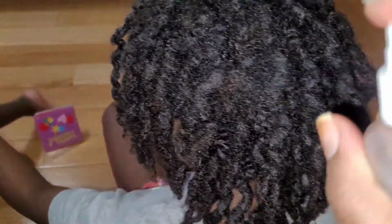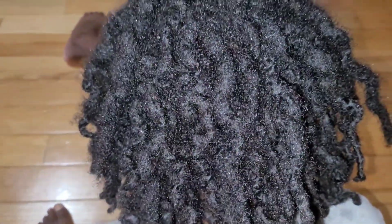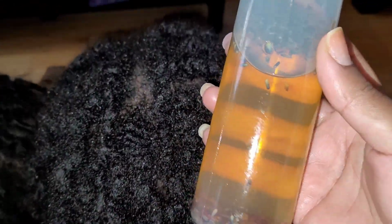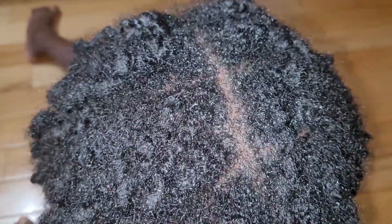I really enjoy using the DIY aloe vera spray because she has trouble with dandruff, and it's primarily around the crown of her hairline. And it's just in the middle of her hair right here, where I'm showing you that I'm about to put the oil. So I'm doing a pre-poo, and we used to do this a lot when we were loose naturals. I haven't done it so often since we transitioned to having locks, but I found that after I had her hair in the braids, they did feel a bit dry, so I wanted to add back some moisture. And so I am doing this as a pre-poo, and I'll let this sit overnight.